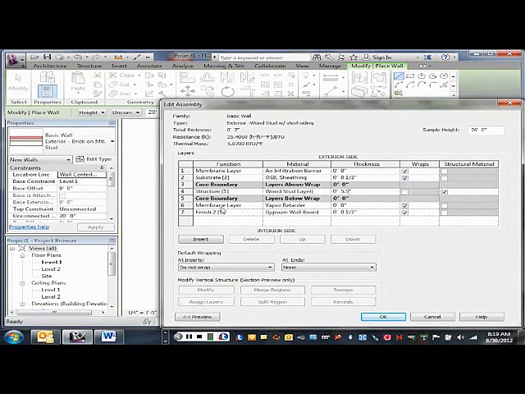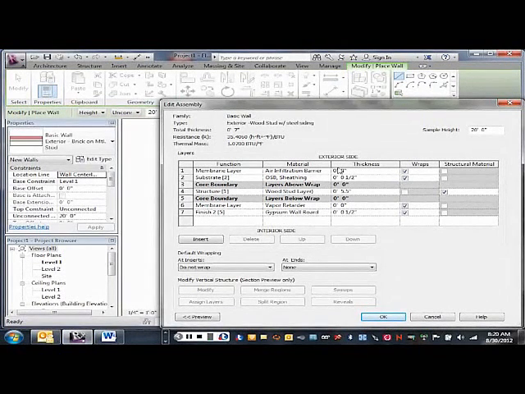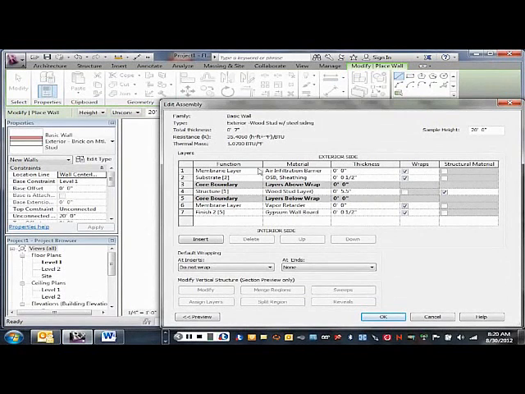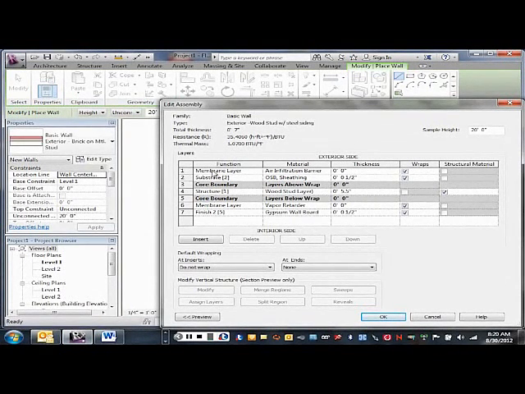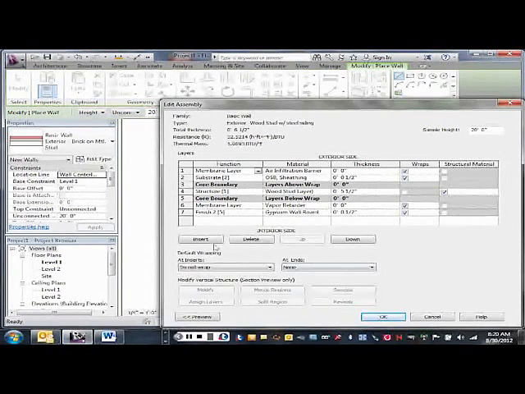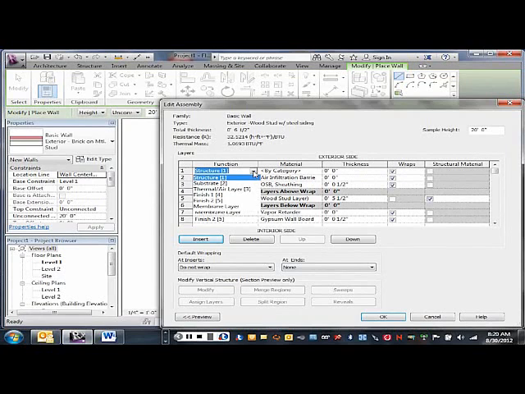On the inside I will have the membrane layer, that's the vapor barrier, which has no thickness, and the interior finish will be gypsum board 1/2 inch. So I've done everything here, but I haven't got my steel siding on it yet. So I'm going to go up to the top here, and I'm going to insert a finish.